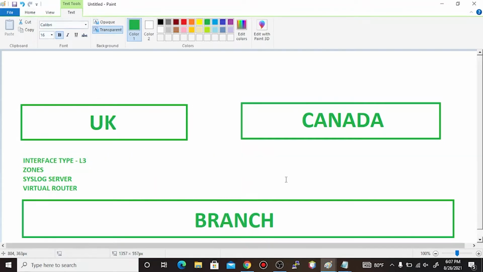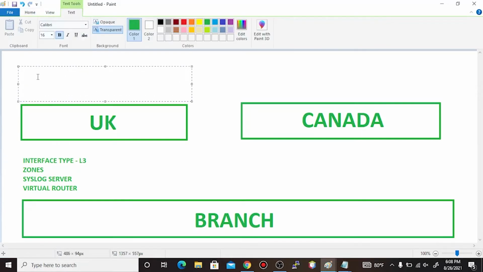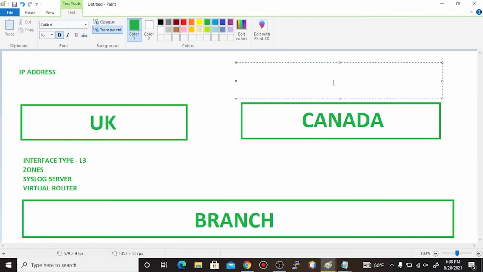Okay, so let me go to the UK and Canada templates. Using the UK and Canada templates, one example we can push is the interface IP address, because in UK and Canada we have two different IP addresses. So in that scenario, we can use the more specific UK specific and Canada specific templates to push IP addresses. Here, let me write it here as well. In Canada also we are pushing Canada specific IP addresses.